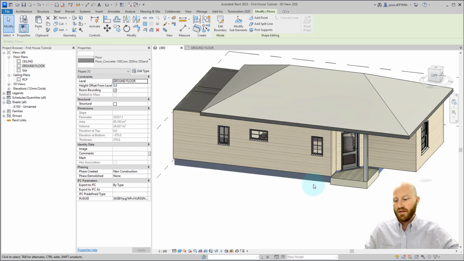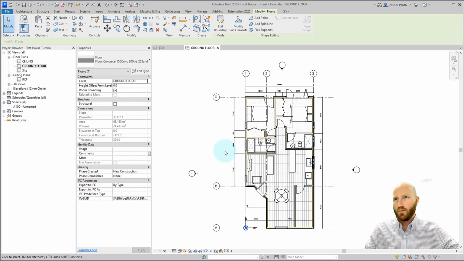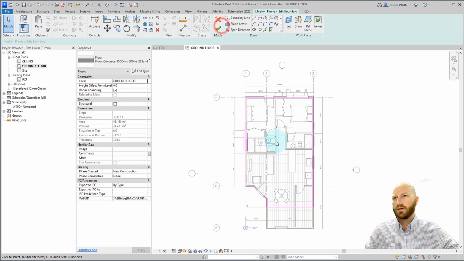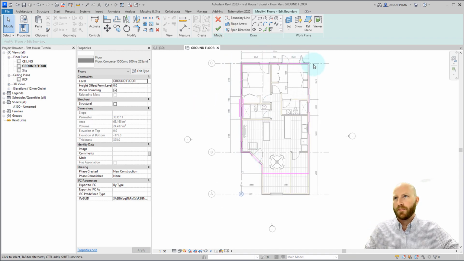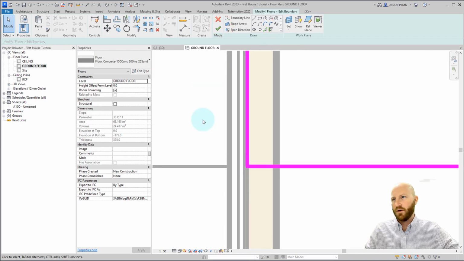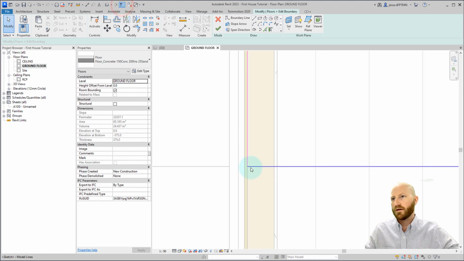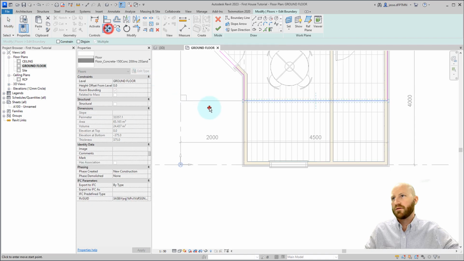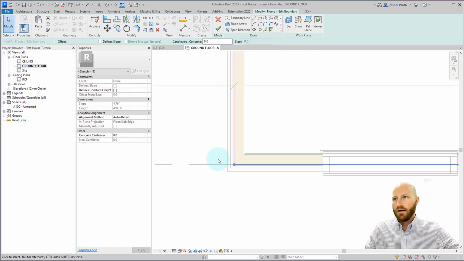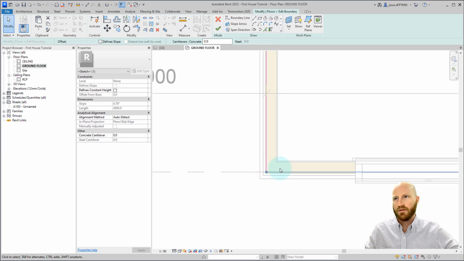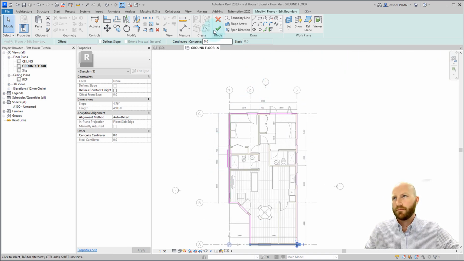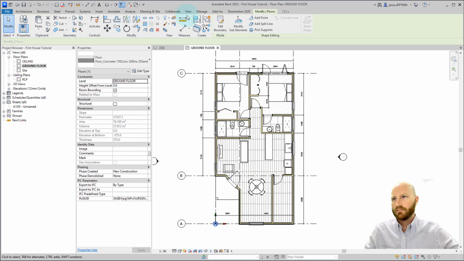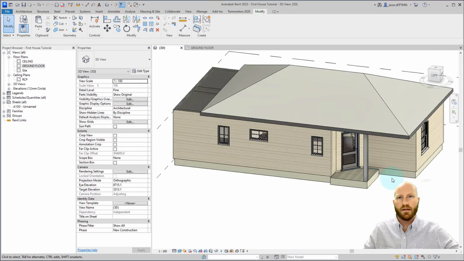With this floor selected, I'm going to go Control Tab, which brings me back into this view, and I'm going to click Edit Boundary. Now I'm into the sketch mode, and if I turn off thick lines, then I can see exactly where this is going to go. I can move this down by 2000, and that'll put it exactly right on top of the grid line like we had before. Click to finish, and that's looking great.